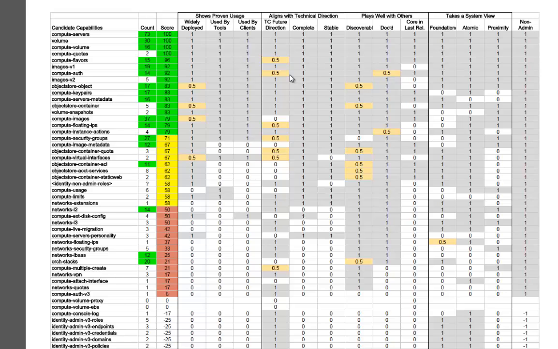Compute volumes is the actual APIs that implement the volumes on the other side, the storage on the other side. Boy, so this is actually one of the challenges for this. I believe it is. Yes, it's the other side of Glance on the compute side. So the best thing to do is to actually go back to the spreadsheet. Let me see if I can find it.